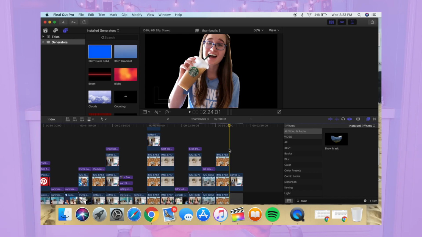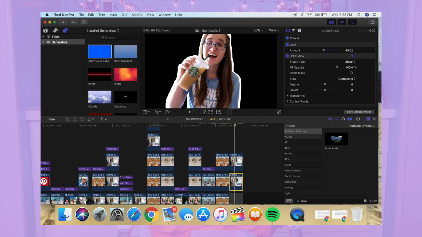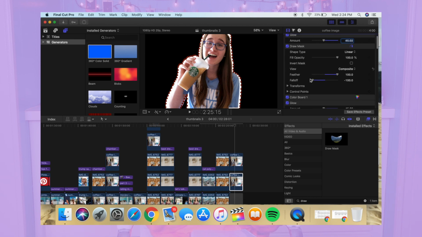To get the white line, all that you want to do is simply make a copy of that image that has the draw mask. So Control C and then Control V again to paste it on top. Now you want to click on the bottom layer and turn up the exposure all the way, so it's going to be white, and then you can mess around with the feather, and I believe it's called the drop line, to make it as thick and opaque as you want. If you do not want an outline around it, then you do not have to do that step, you can finish after you have done your control points.